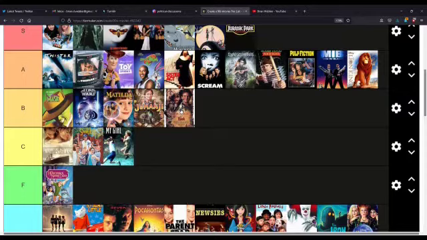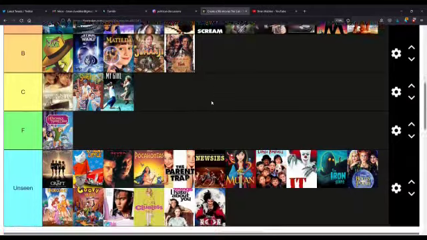And that asterisk being that if I watch it again in the near future and it is as good as I remember it, I would happily move it back up to A, because I think a lot of people are just unfair to this movie. And I mean, I've heard some of the complaints, and I don't know, they just don't ring true to me. I really don't. If I were a professional critic, I could probably explain exactly why that is. But as it stands, I have much fonder memories of this movie than apparently most people.